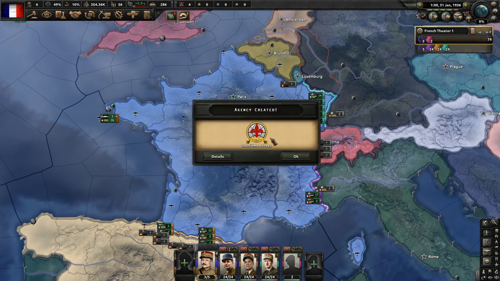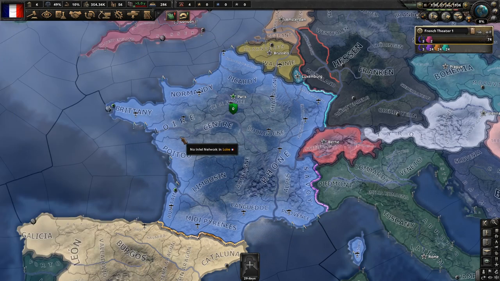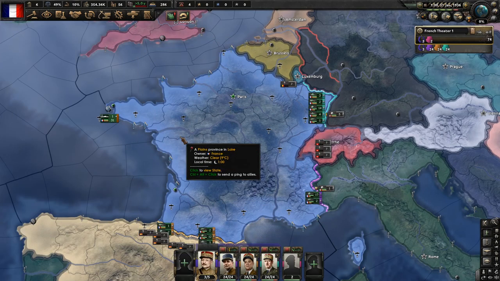So far, things seem pretty normal. We've created our intelligence agency, and so now we're going to start recruiting an operative. Once that's done, we will be able to start doing things with them. That'll come later.